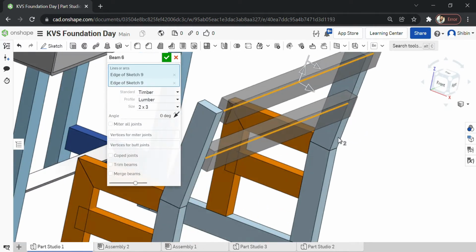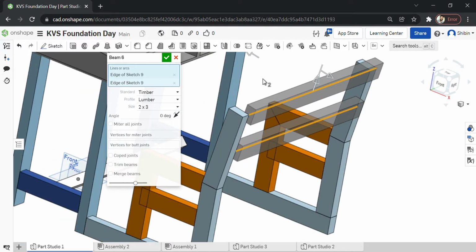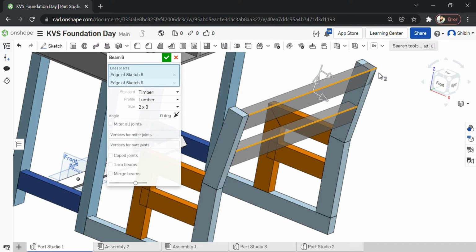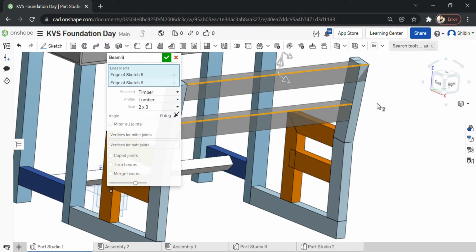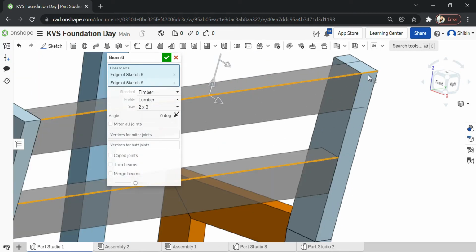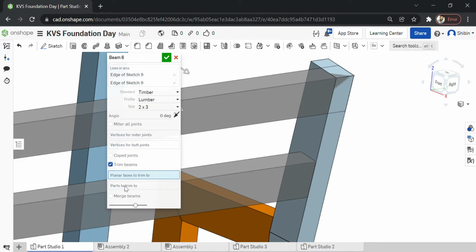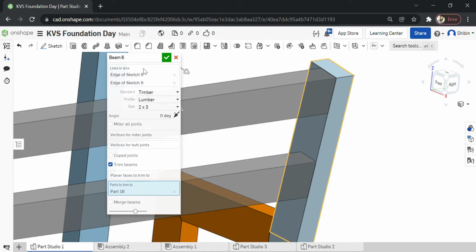Now again use those arrows to drag it in and drag it down. Alright, no wait, one part is merged there. So you know what to do, right? Go for trim. So select the trim and trim parts. Select this part and that part is gone.